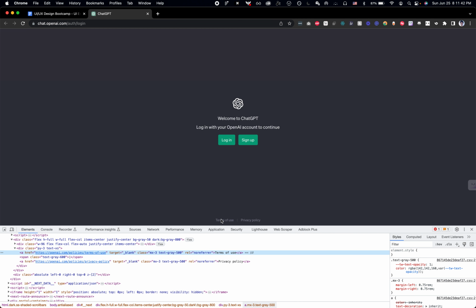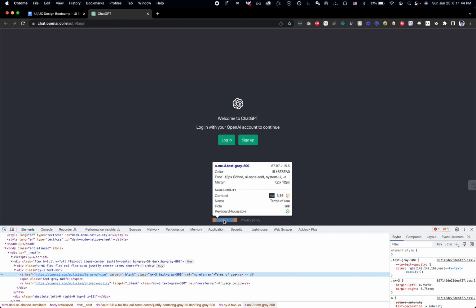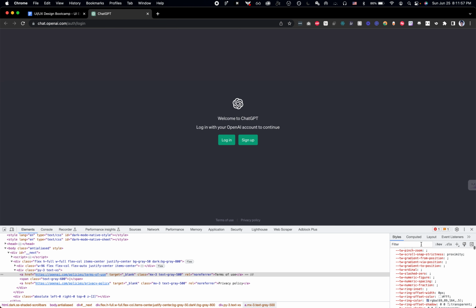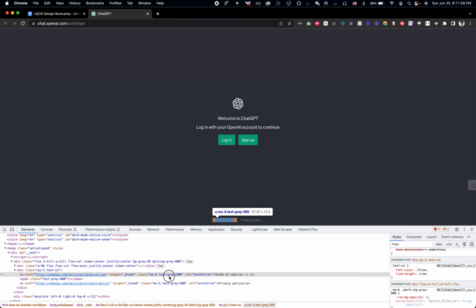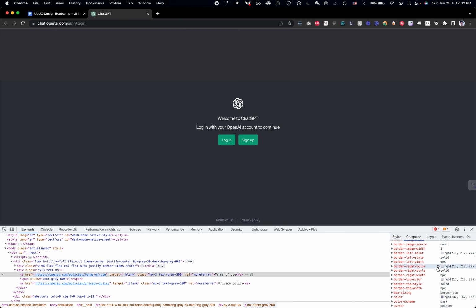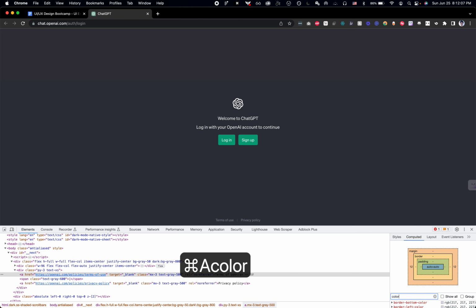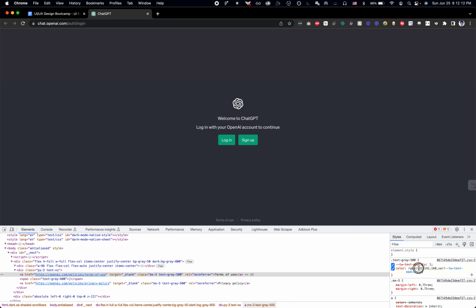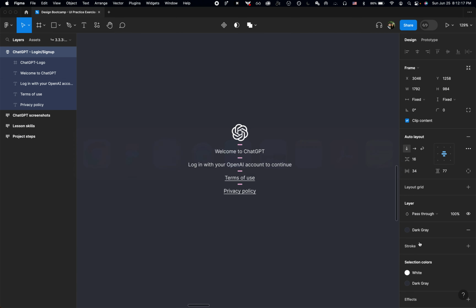And you can see the hex color here, 8E 8E, the text color, 142, 142, 160. So that's what I'm going to remember.